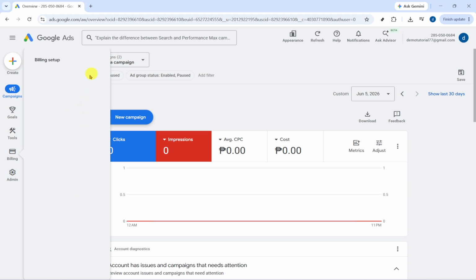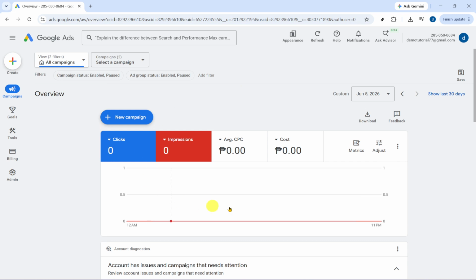Be sure to enter the information carefully and exactly as required on screen, since billing details usually need to match your payment provider's records. Finally, follow the on-screen procedure to complete the setup. Google Ads will guide you through the required fields, and once everything has been entered, click Save. After that, your new payment method should be added to the account. As a quick tip, review all details before saving to avoid payment issues later. And that's it. You've now gone through the process of adding a payment method to your Google Ads account.